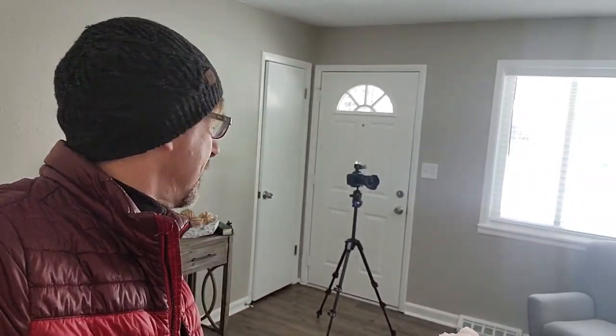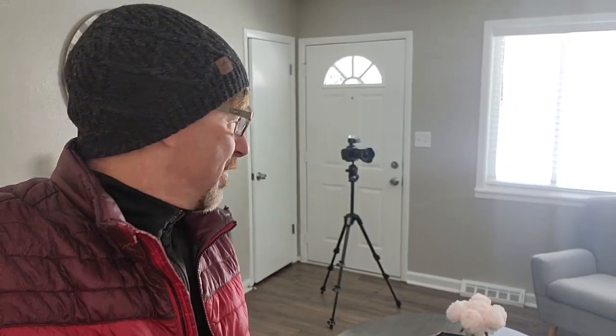Everyone, so here's a tip for you. It seems really simple, but it could be a disaster if you do this. See where the camera is? That's right in front of the door.